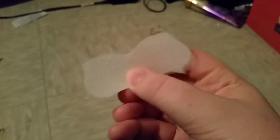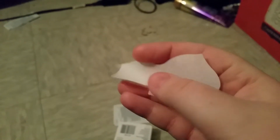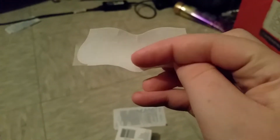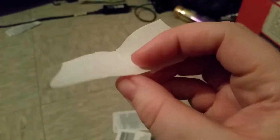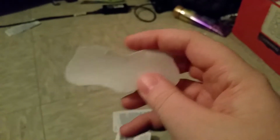Let me get it for you. And here is what it looks like. So it's just a simple, small little strip. You twist the slits. Since I'm doing this one-handed, I'm just going to mess with the slits like this. So all the slits are peeled. Then this part right here will go on the bottom of your nose, right where the point of your nose would be, and this part right here will go on the bridge of your nose.